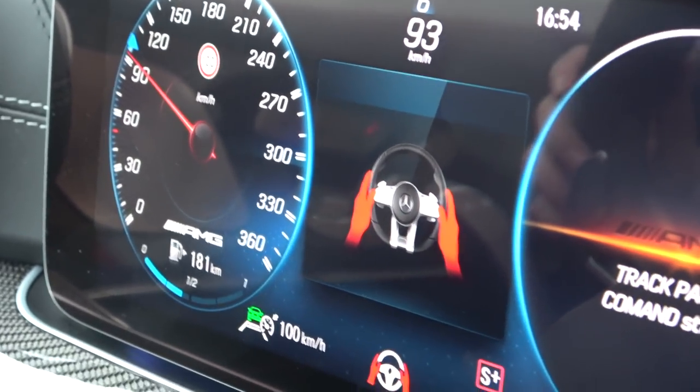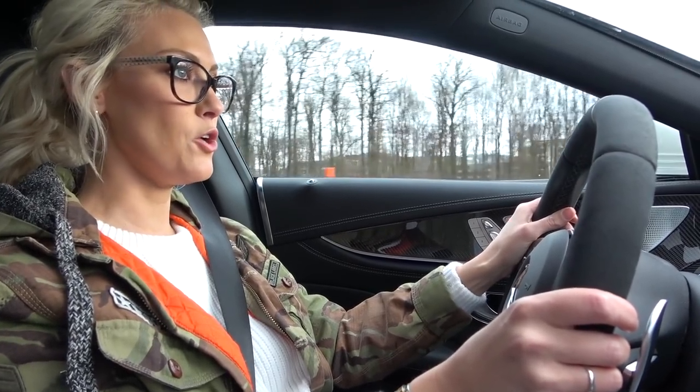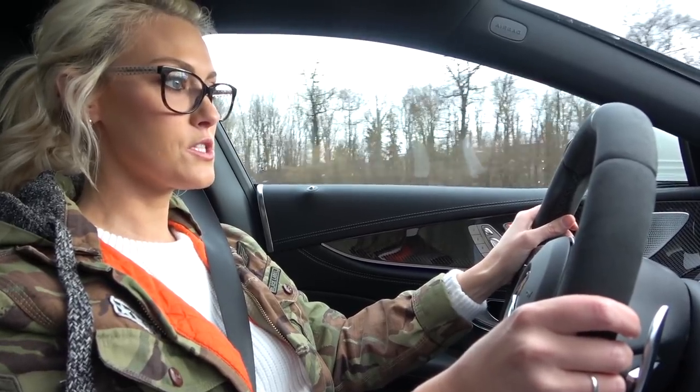Even if you have both hands on the wheel, it will light up red every now and again to indicate that you need to let it know you're still awake. And so you just gotta nudge the wheel a little bit, like turn it a tiny bit so it knows that you're still there in control of the car. It makes sure that you're in between the lines and that you've maintained a safe distance.